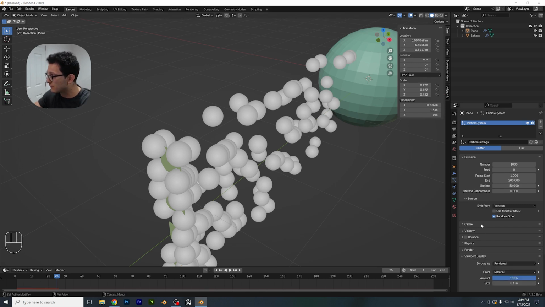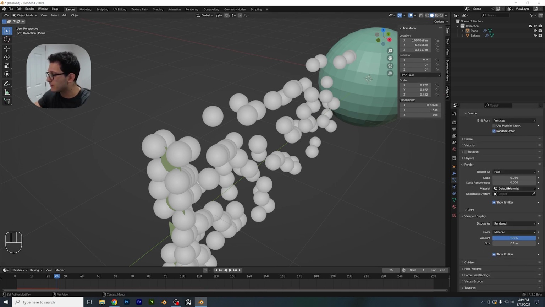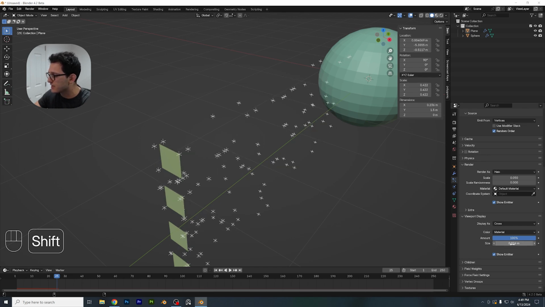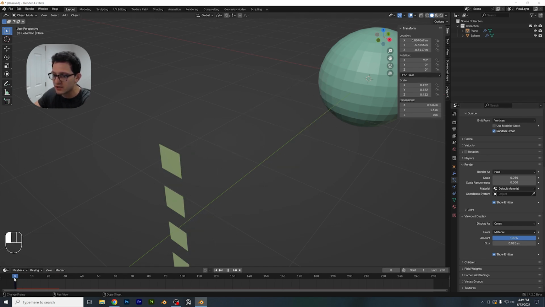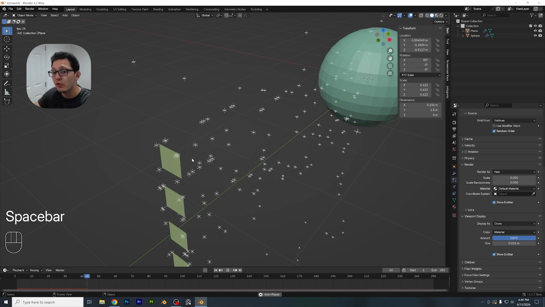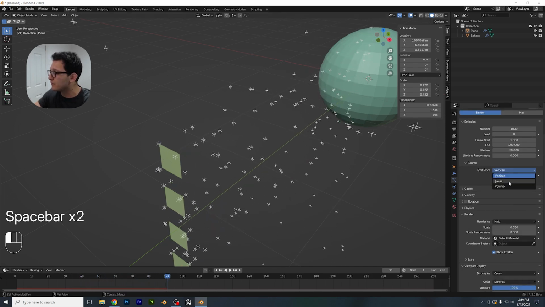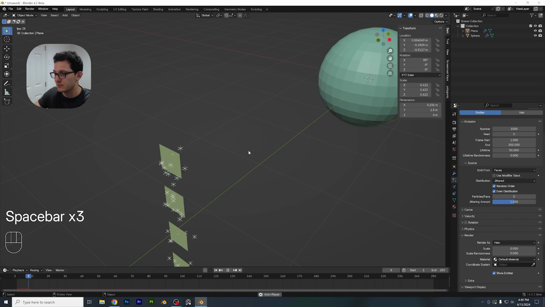So let's go ahead to our viewport display and render. And instead of halo, maybe we'll choose something different. How about we choose point or maybe cross? There we go. Cross will be easier to see. Now for the size, I can reduce the size as well. And if you watch now they're only being emitted from the corners. Now in our case, I actually want them to be emitted from the faces. So let's go ahead and see what that looks like.